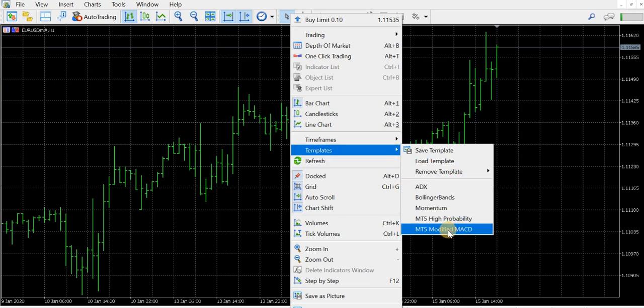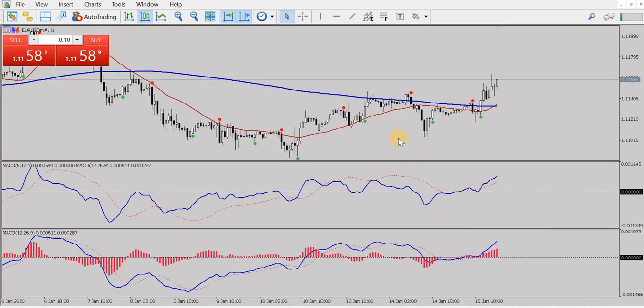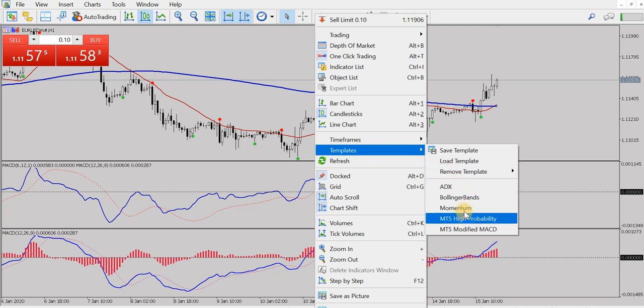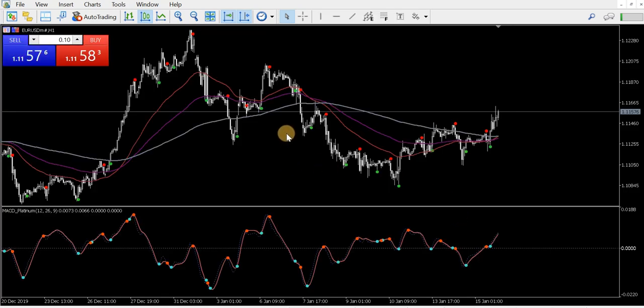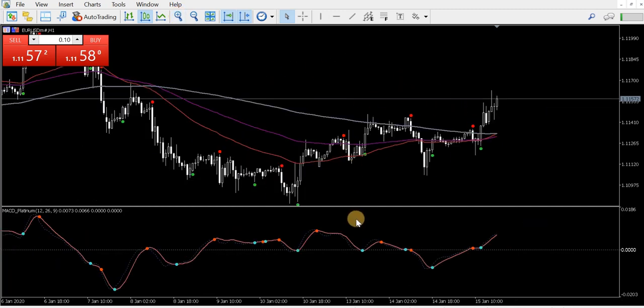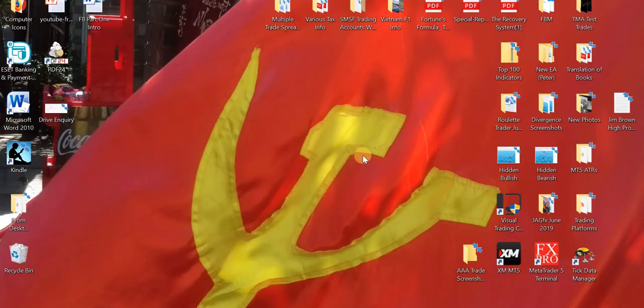So here's the MT5 Modified MACD, which you only get with the Forex Trading Basics book. And here it is here. So this is the MT5. Right click on the chart, template, high probability. It's slightly more compressed. Just go up here if you want to make it a little bit wider. But that's the high probability. You can change the colors, remember, to suit it like you want to do it. But that is the templates. All right, so you've got that. That's easy. Just remember, follow these instructions and you should be right.